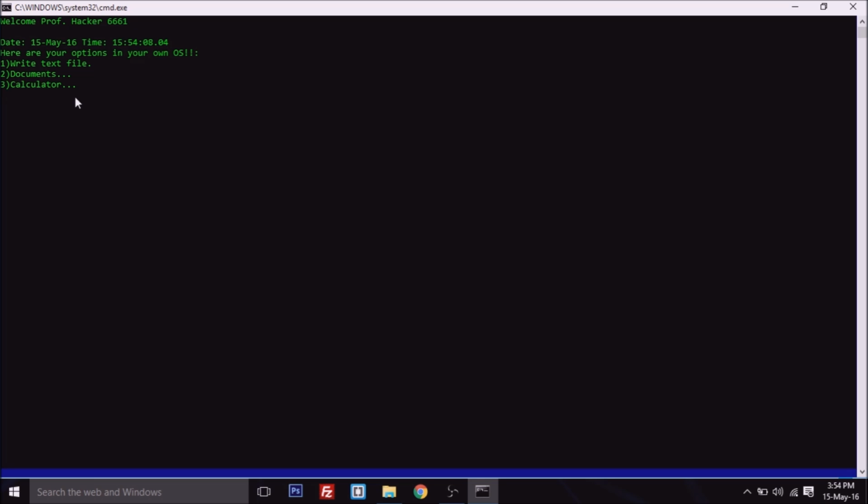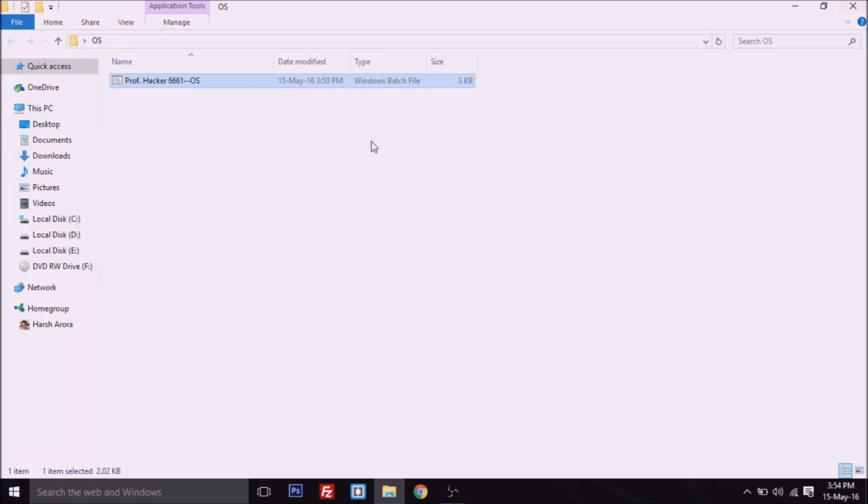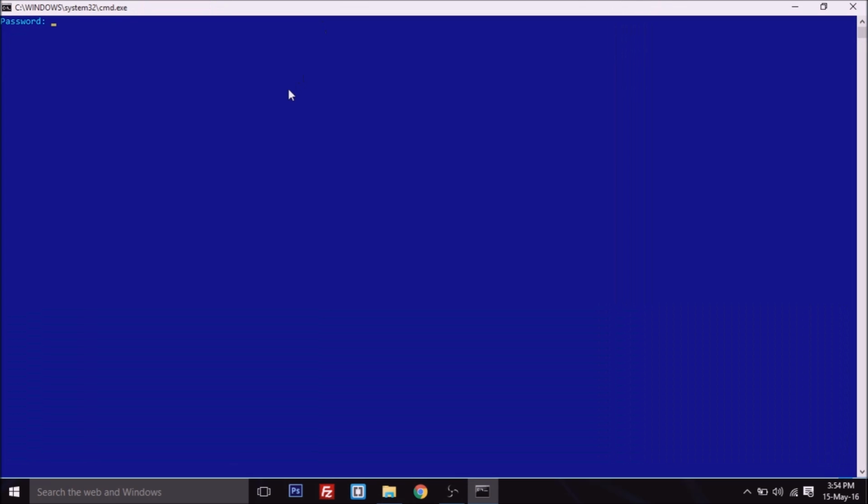And suppose I close it and somebody else starts it, and he or she doesn't know the password, and he or she types the wrong password and hits enter. He will be taken to an error page where it gives two options, admin login and guest login. So let us first try the admin login. I'll press 1 and hit enter. It will again take us to the boot screen. Again, if the user doesn't know the password, he will again type a wrong password and hit enter. So he'll have to use the guest login. In the guest login we cannot write the text files, but we can use the calculator and the clock.